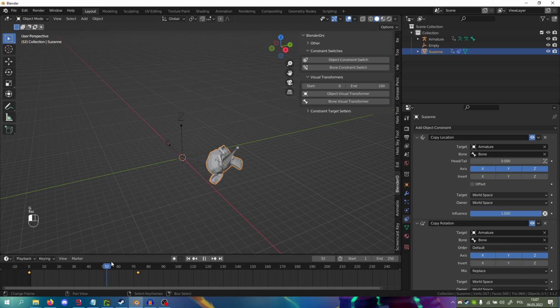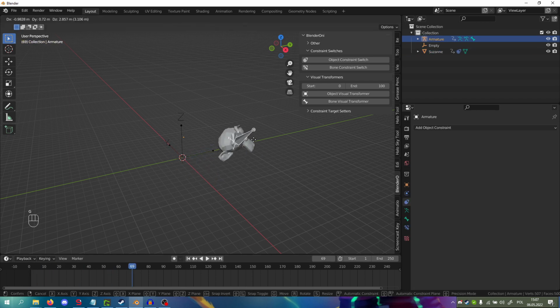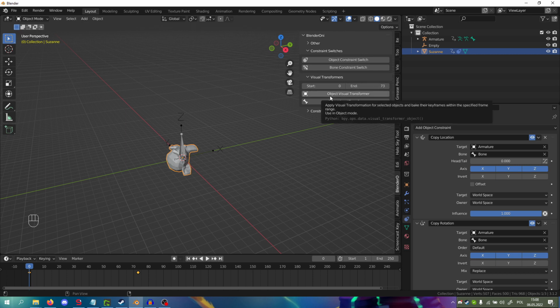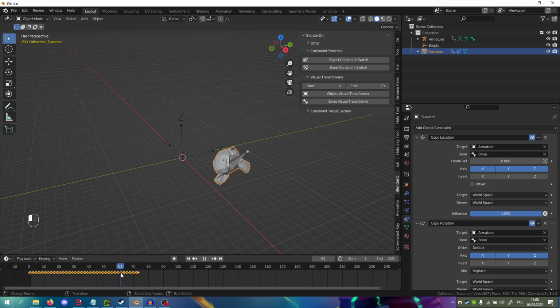She's constrained to the bone. And with Suzanne selected, let's just specify the frame range, 73, and just press Object Visual Transformer. And there we go. We've applied visual transformation, and we can disable the constraints, and there we go.